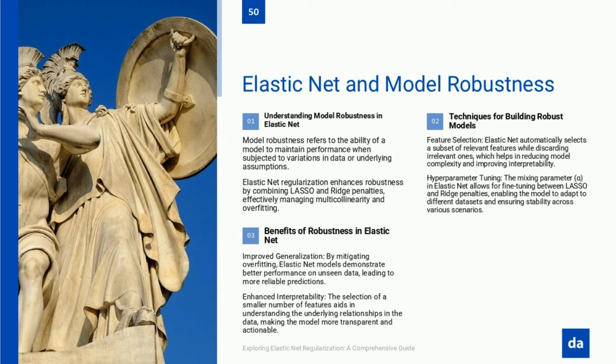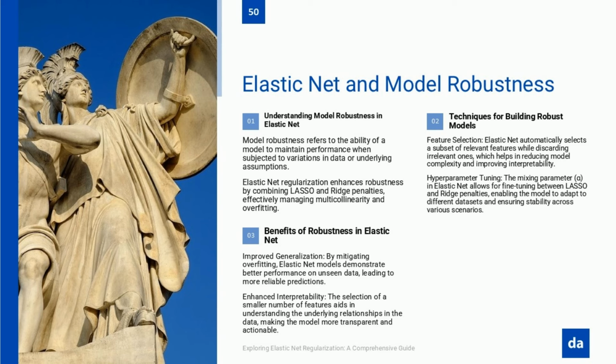Elastic Net also improves robustness by preserving correlated features instead of arbitrarily dropping them, unlike Lasso. In applications like genomics and economics, where multiple variables often provide similar information, maintaining grouped feature selection helps prevent the loss of useful insights. This ensures that the model remains resilient even when certain data points are removed or modified.